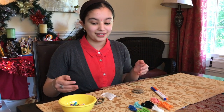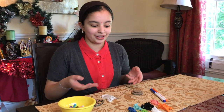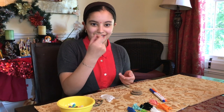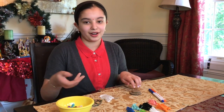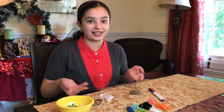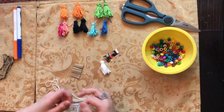So a lot of these things are inexpensive, and probably all of you have them. It's like string and a needle and thread, which I know all of you probably have. It's some cardboard and beads. So it's super easy and inexpensive, and we're gonna get started. All right.